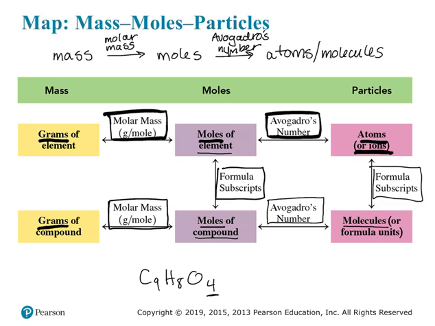So you can also go back the other way. Let's say you have atoms, so like the number of atoms in a sample. You can determine the number of moles using Avogadro's number. So you'll just flip your conversion factor. Or if you have moles, you can go to mass using the molar mass. But you might have to flip the molar mass conversion factor. So you can go back and forth across this diagram just depending on what you're trying to calculate.